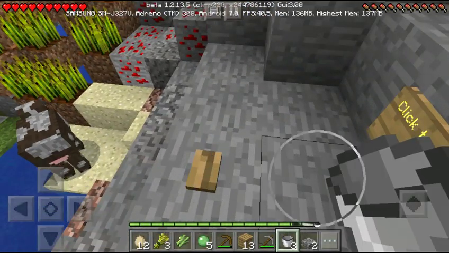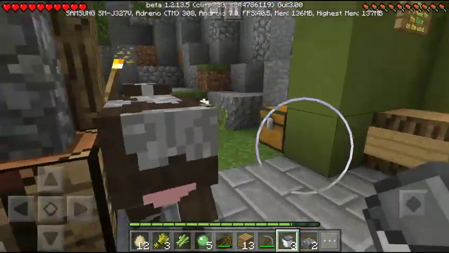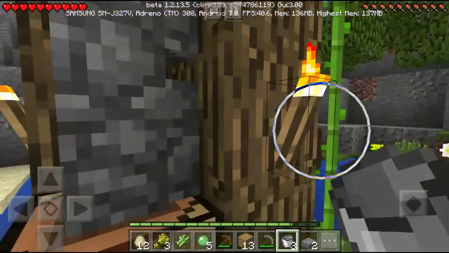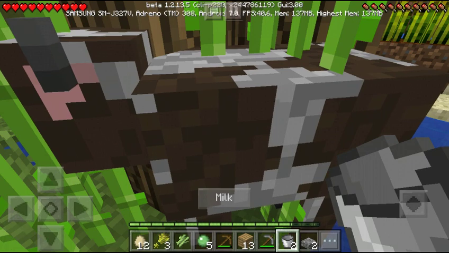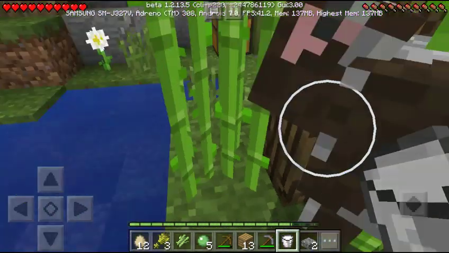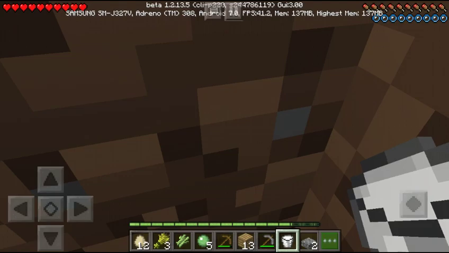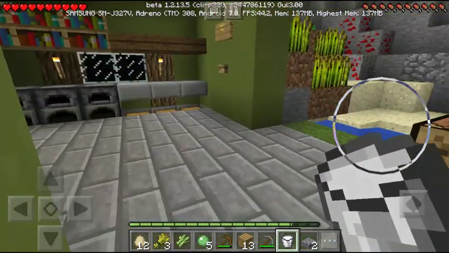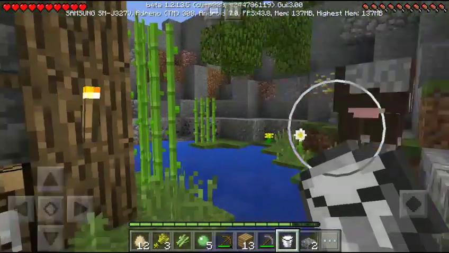All right. All right, come here, you. Hold still. There. We have three buckets of milk. I think we're supposed to make a cake. Okay, let's see. We have 3 pieces of wheat, 12 eggs, 3 buckets of milk, sugar. We need sugar.